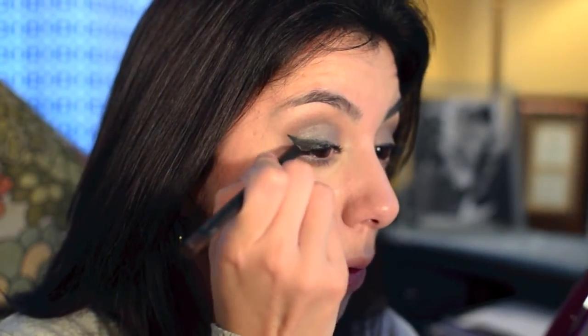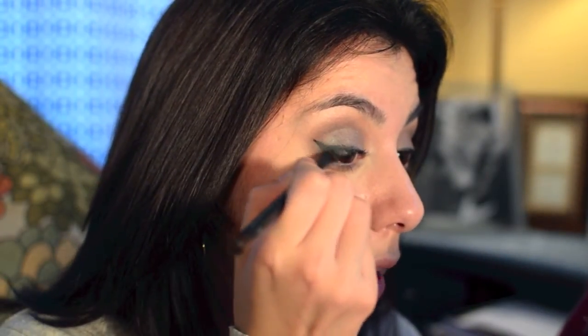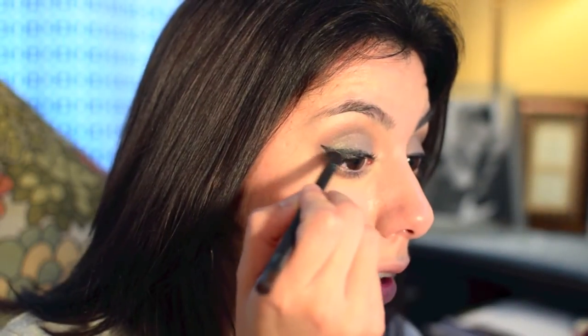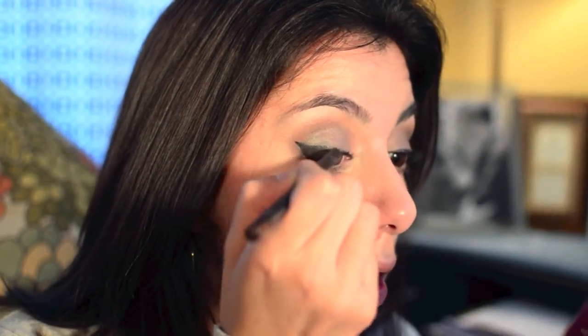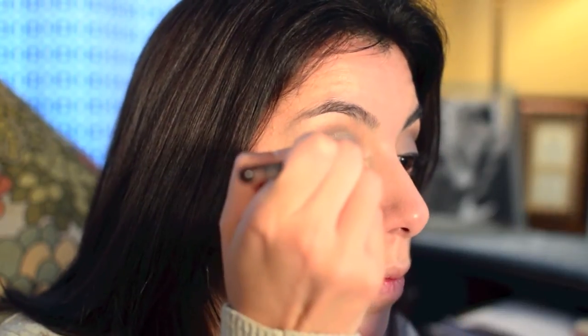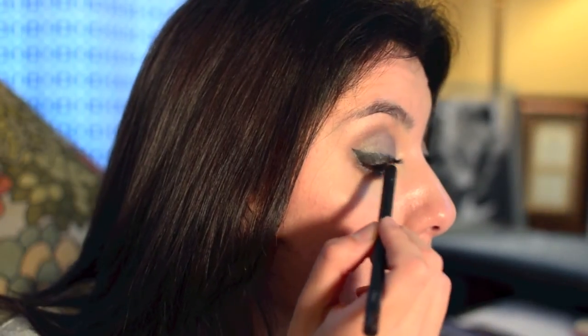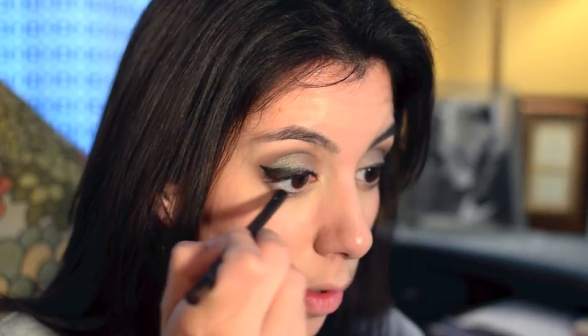So I just go through, and if there's any parts that maybe weren't dark enough, I just go with the pencil liner and fix it. And then I'm going to take that pencil liner and bring it down underneath my eye.